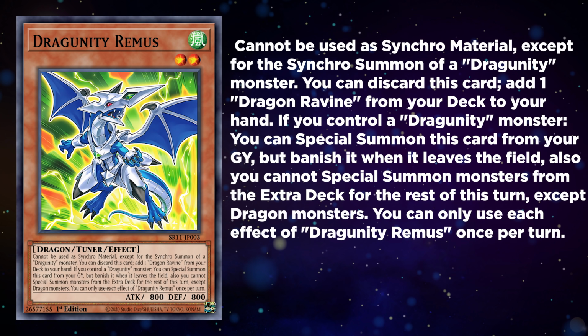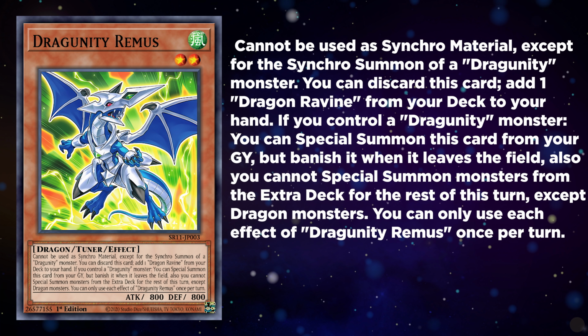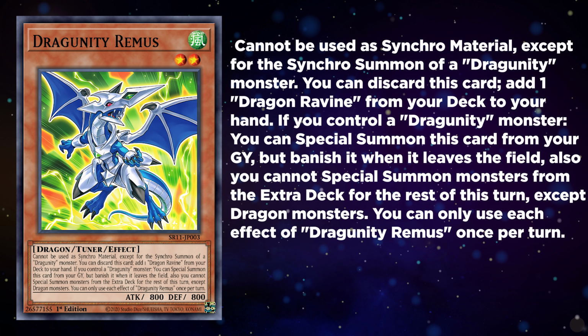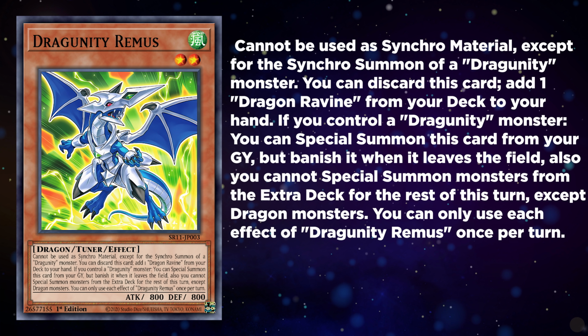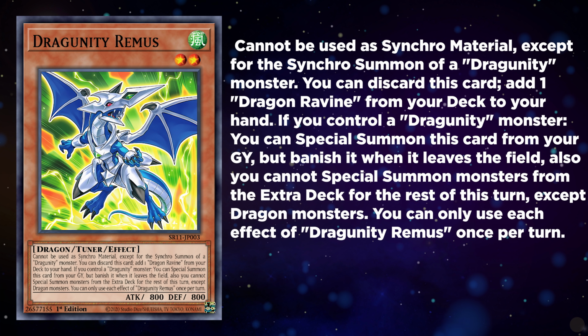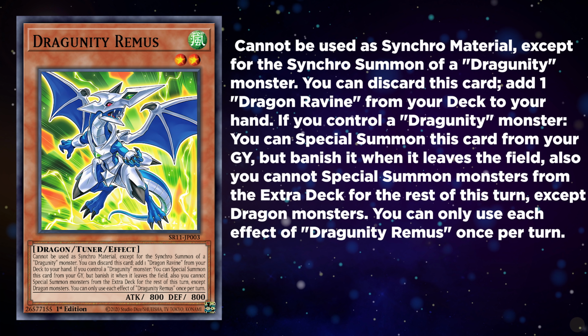You can discard this card, add one Dragon Ravine from your deck to your hand. If you control a Dragoonity monster, you can special summon this card from your graveyard, but banish it when it leaves the field. Also, you cannot special summon monsters from your Extra Deck except for Dragon monsters.